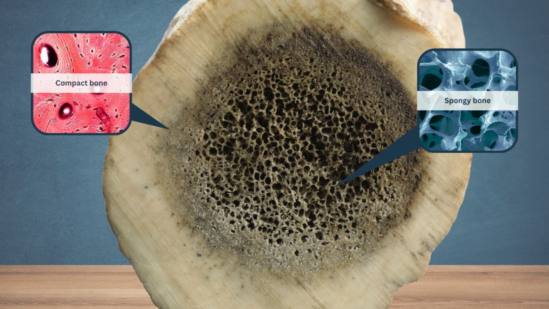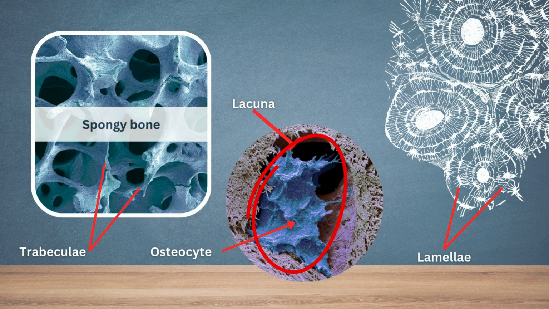In review, compact bone consists of closely packed osteons or haversian systems. The osteon is the fundamental unit of compact bone. The osteon consists of a central canal, which is surrounded by concentric rings, lamellae, of matrix. Spongy bone is found in the interior of bones, and it is filled with spaces and columns. Compact bone is found on the exterior of bone. Spongy bone is lighter and less dense than compact bone.